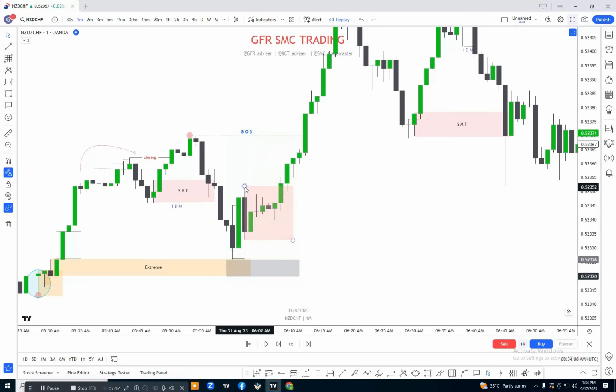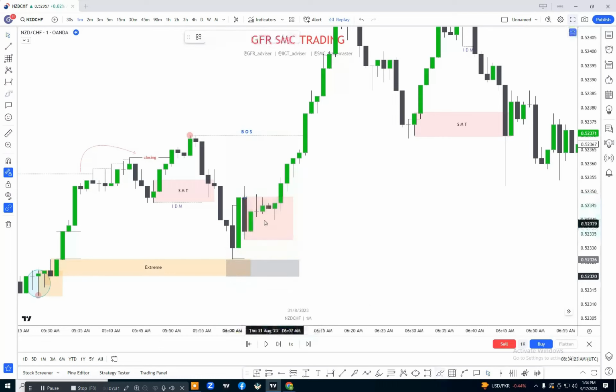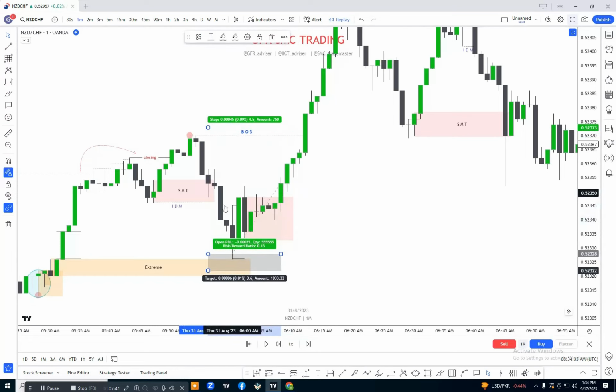Now an order block will be considered only with the body. Sometimes the market will react from the wick as well, but the main volume of the orders for the market will be under this body session. Now this is our body session and our actual orders will be pending at this point. Now this will be our extreme order block.